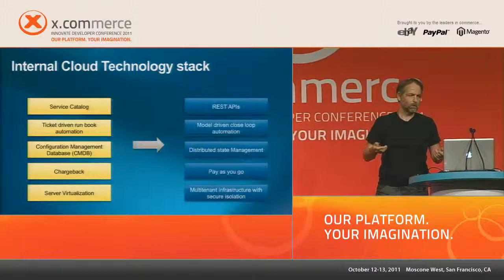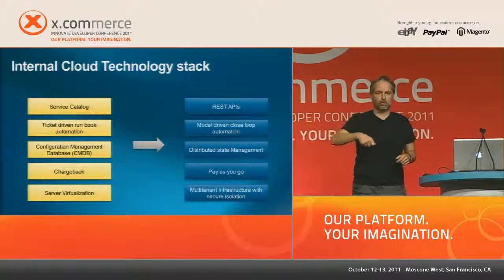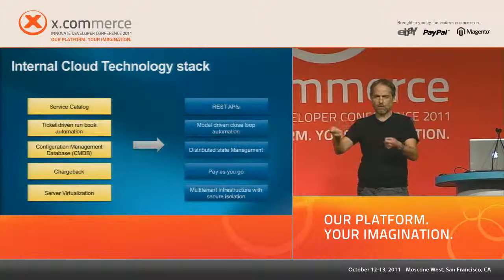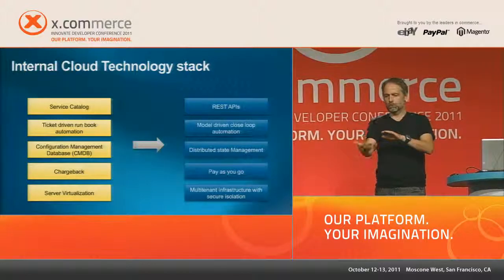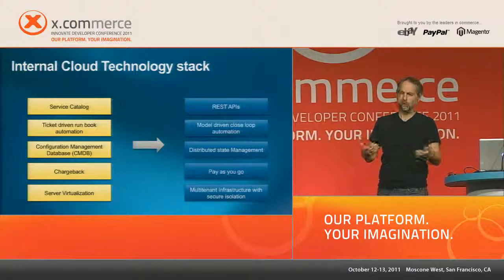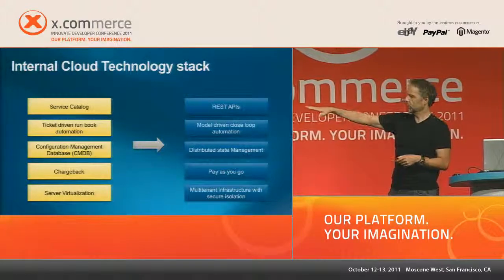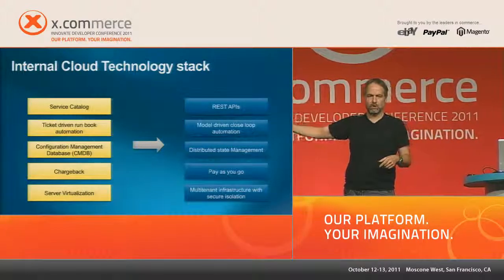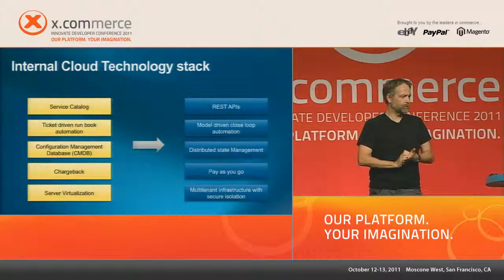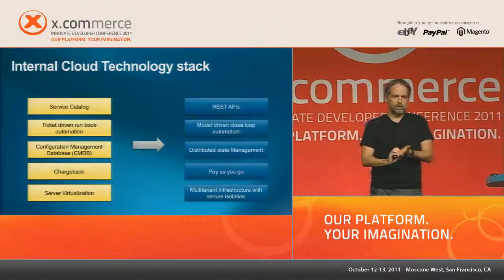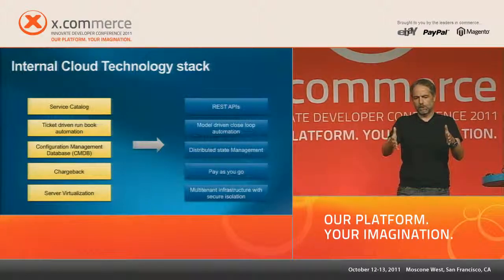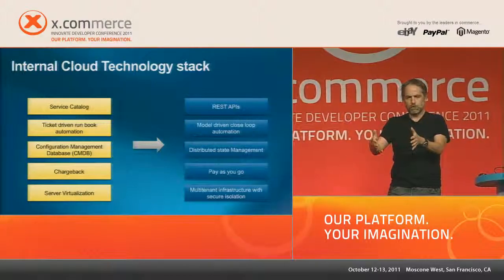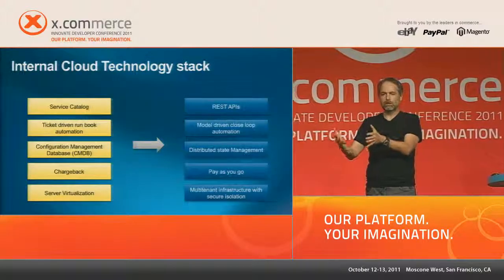Instead of chargeback, people want pay as you go, right? You slide your credit card and you are charged for what you are using. It's kind of the same system under the covers, but the philosophy is a bit different. And instead of talking just about server virtualization, you also have to look at network virtualization, service virtualization, storage virtualization, because what you want is multi-tenancy, abstraction, and sharing of this infrastructure, right?